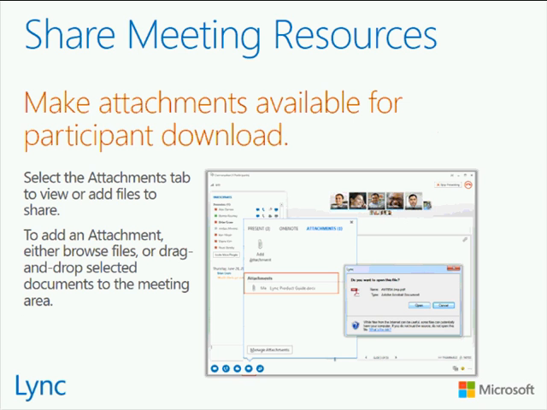If you've done this ahead of time, it will be available for meeting participants when they join. If you've done it in the course of the meeting, people will receive a yellow notification letting them know that attachments are available. To download the attachment, you just double-click on the file name next to the paperclip, and you may open up that file and then be able to save it locally.